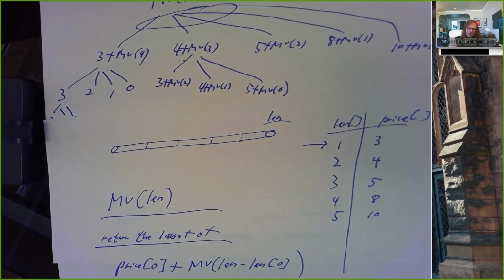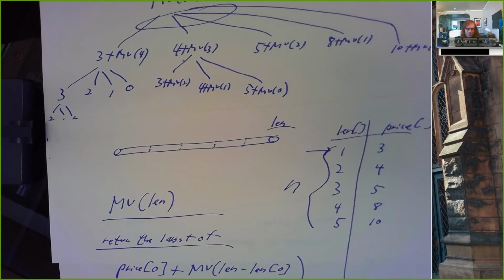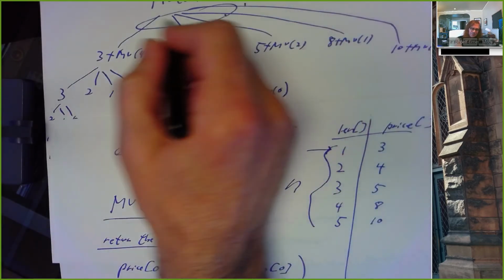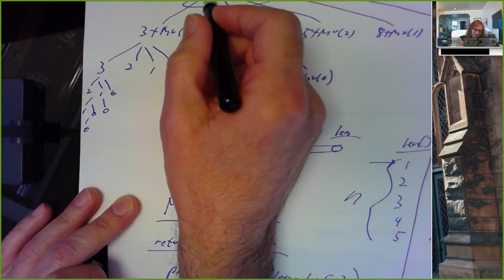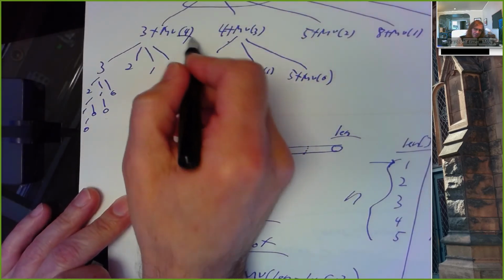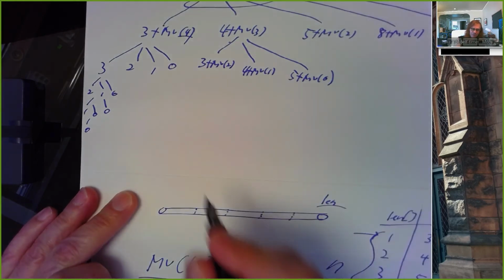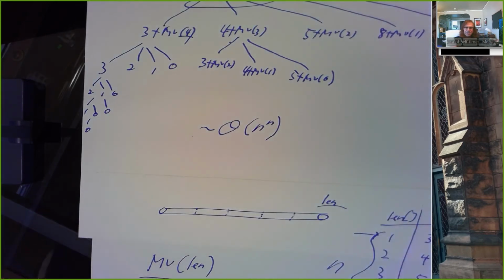In this case it's roughly 5 times the depth of the tree. The branches over here don't go as deep, but if we have n things in our cutting table, then each time that we come down a branch, we have to consider up to n possible branches. And if you look over here, at least, each time that we descend, we calculate max val for one value smaller. And so this is looking like maybe an n to the n kind of proposition.